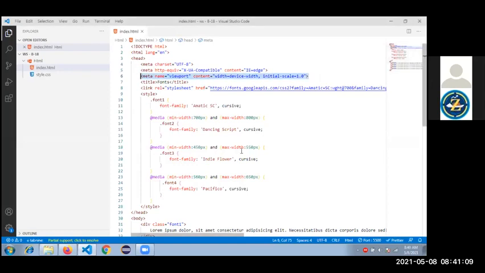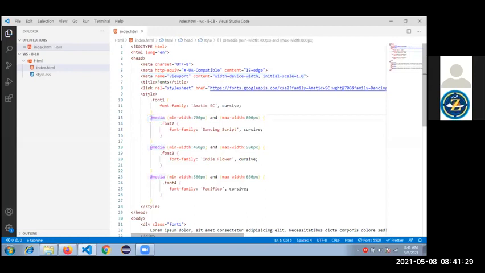Without this line, the media query won't work.